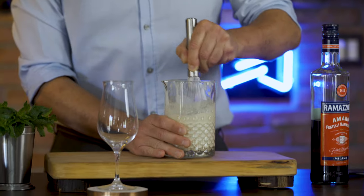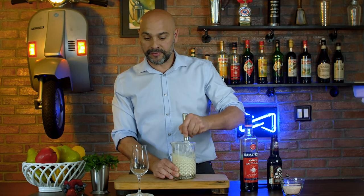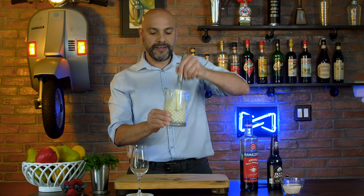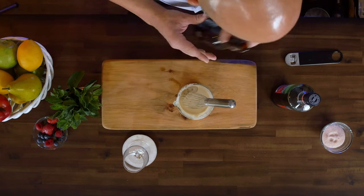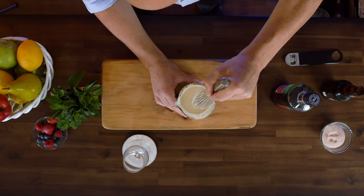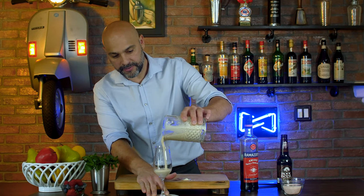The amount of ice cream I added was a cup and a half, because this glass is about 9 ounces, so I need quite a bit. It's gonna be a bigger drink, but root beer floats are really big, so I wanna be consistent with that. Let's see, it's kind of getting there. I do wanna add just a little splash more root beer to give it a touch more softness and make it easier to work with. Okay, there we go. We'll go with that. Now just pour it on top, just like so.